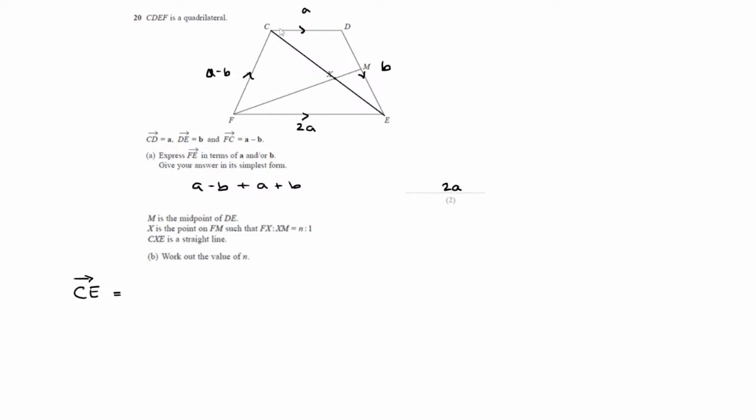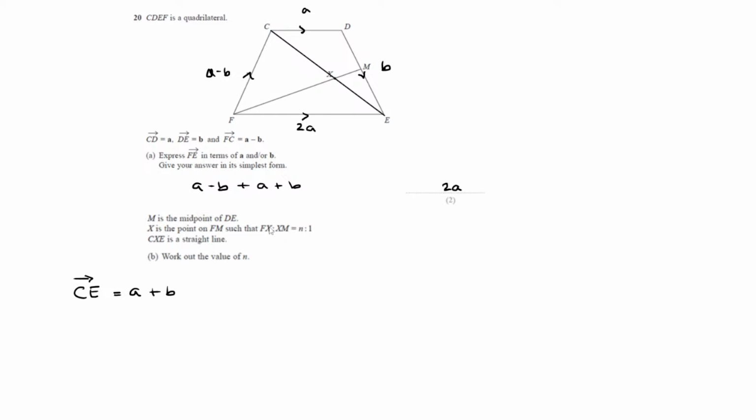So CE, you can either obviously go down and across or across and down. I would probably go across and down because the letters are easier. A plus B. That's really straightforward, isn't it? Let me come back to my mark scheme. Yeah, if you just wrote down A plus B, that's already 1 mark. So that's pretty nice. And then I think I would go with CX. I normally just start from the same letter. That's just my own personal choice.